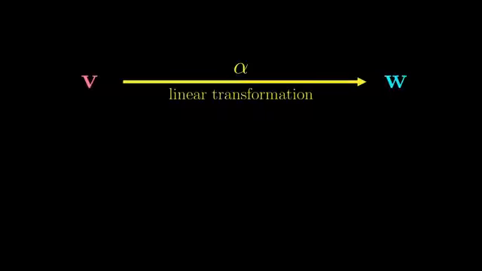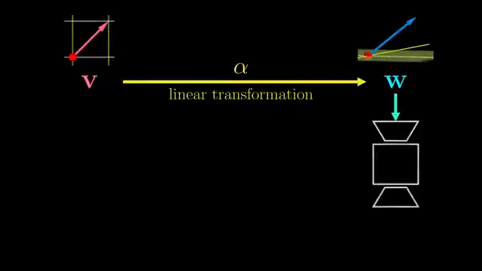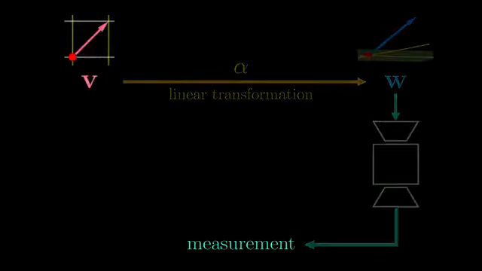Now let's say we have a linear transformation alpha transforming a vector v to another vector w. To emphasize that v and w can be very different, let's say v is a two-dimensional vector and w could be a three-dimensional one. And for some reason, you want to measure w. A bit of a silly analogy would be, you want to measure your own weight, and the vector is you here. But you don't have a bathroom scale and you have to use your neighbor's.